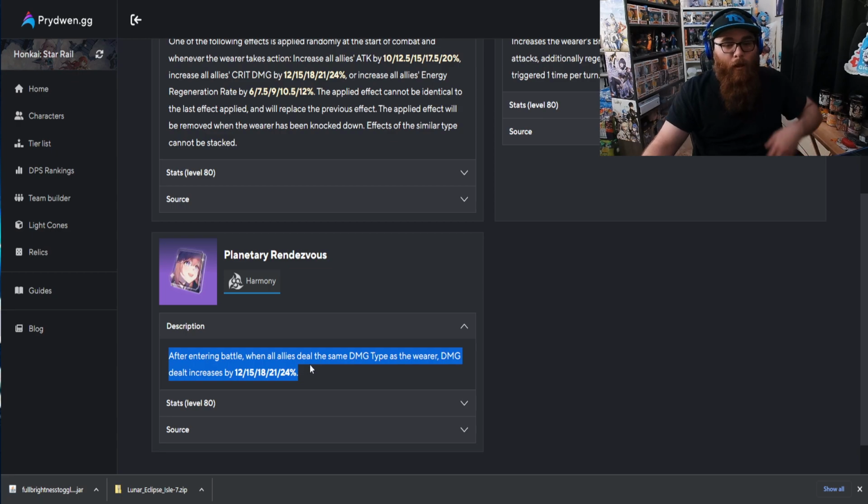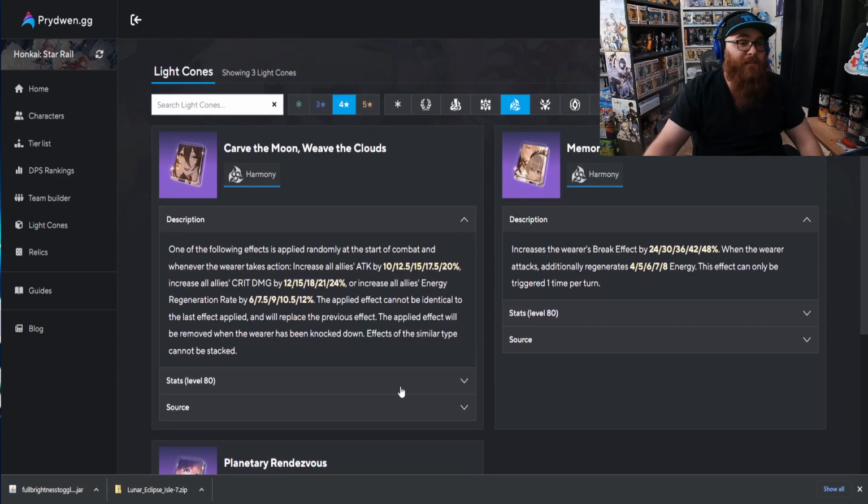After entering battle, when all allies deal the same damage type as the wearer, damage dealt increases by 12, 15, 18, 21, 24%. That could be good for an electro team, or not electro, but lightning team. If you're using, let's say, someone like Serval, Bailu, and Jingyuan, that'd be a crazy team right there as a lightning solo or mono team. But I think Carve the Moon, Weave the Clouds might be the better option for you for the 4-star.